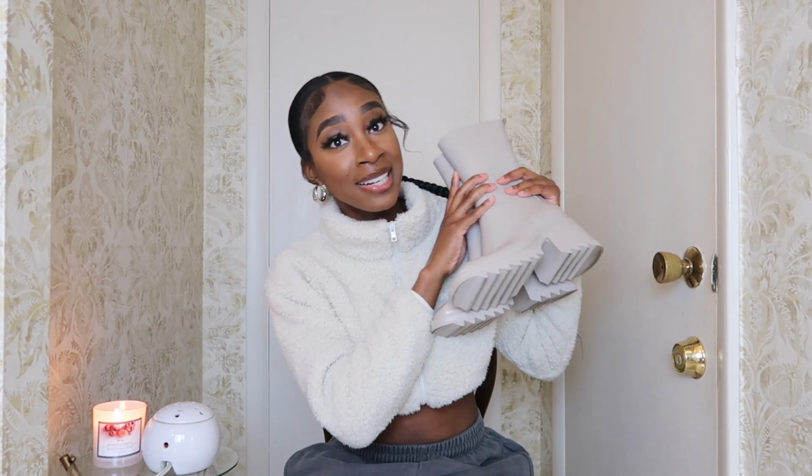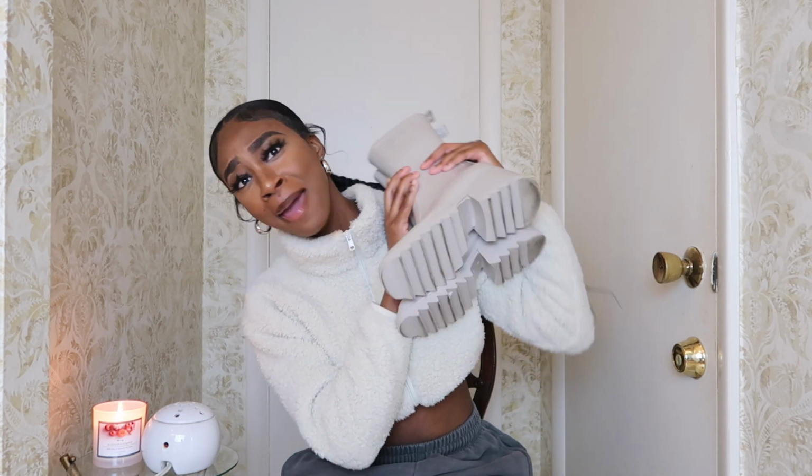I do get a lot of compliments on it, and I like the design myself. I just wish that they were a lot more comfortable. I wish that they could be worn without clothing or socks. But my personal review, do I think this is worth $500? No, I don't. I really don't. But do I love them? Yeah. Am I gonna sell them? No. Am I gonna keep wearing them? Yeah. Because they're really cute. I'm sorry guys, but they're really, really cute.